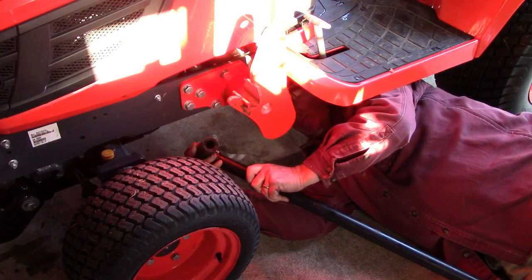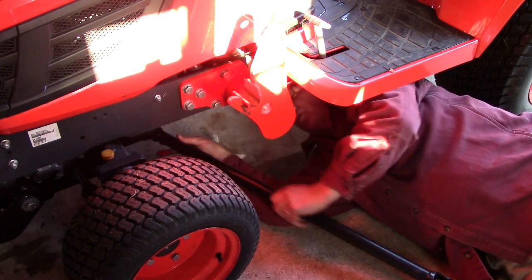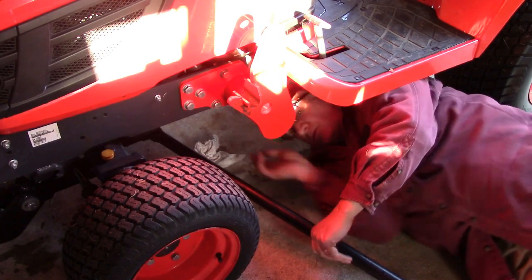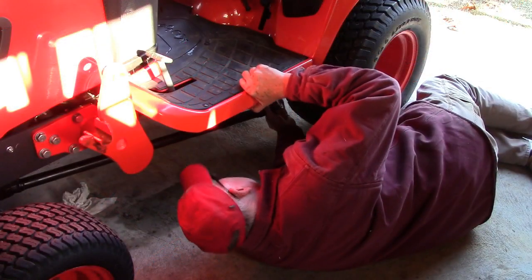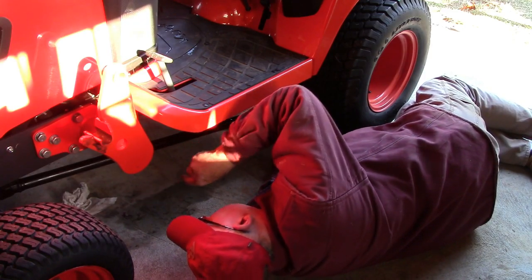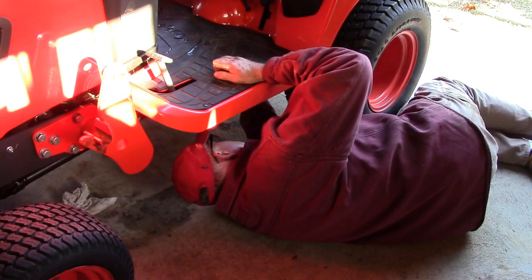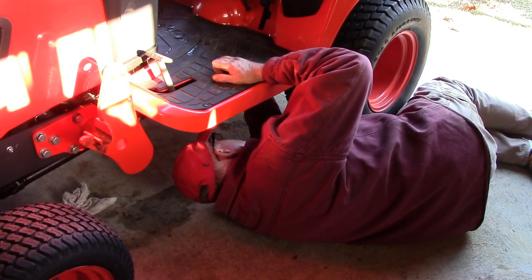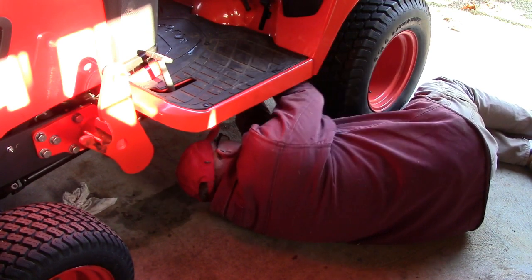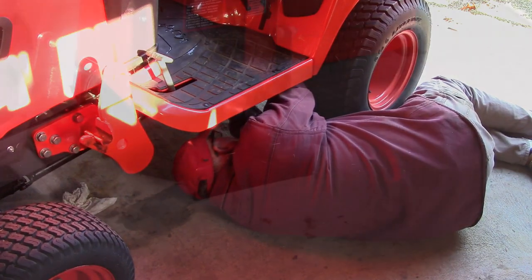Now, just as I did with the other shaft with the mower, slide it on, and then go to the back and put it on the PTO. Now, because that spline slides fore and aft back at the front, all I have to do is just bring this onto the PTO, pull the coupling sleeve back, and slide it on until I hear that.